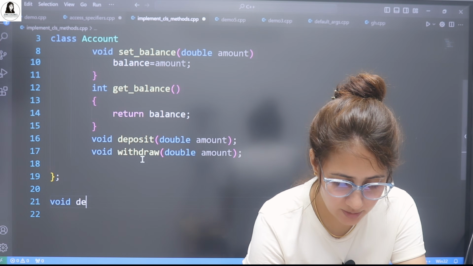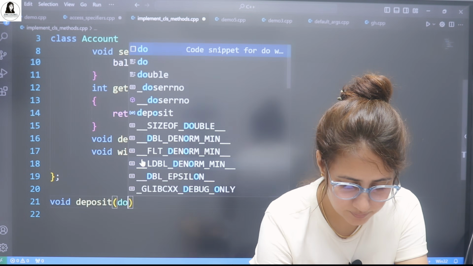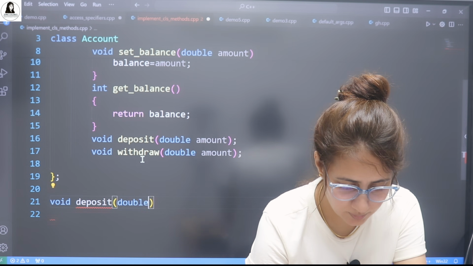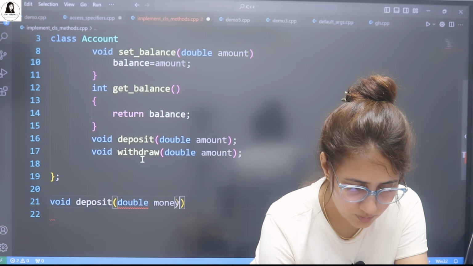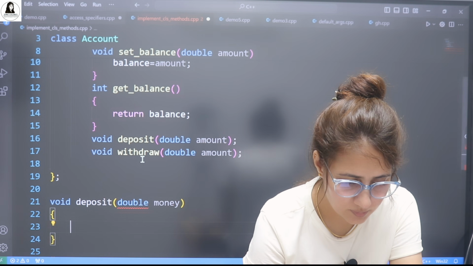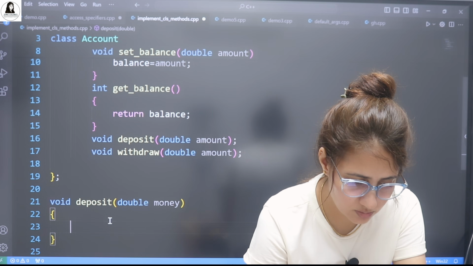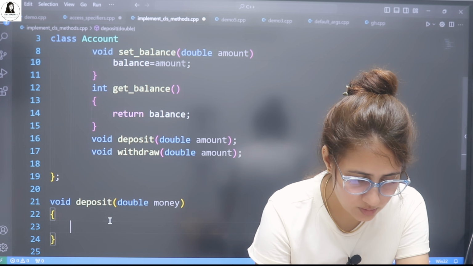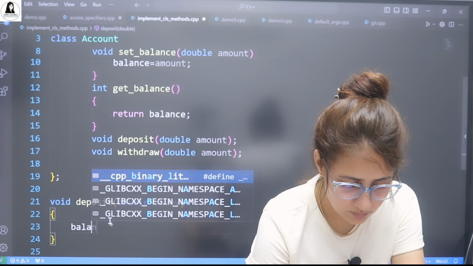It's not like you directly write void deposit and something like this, like double money, and here what we do is we update the balance, right?